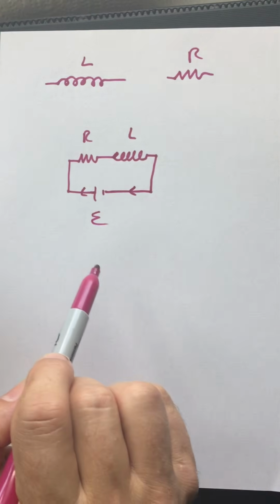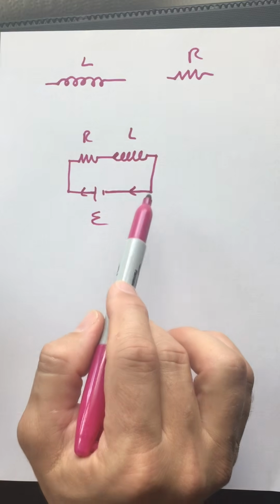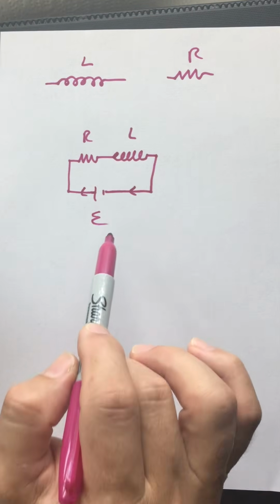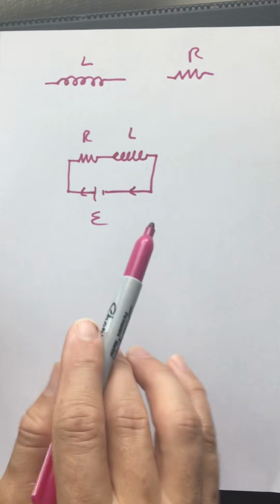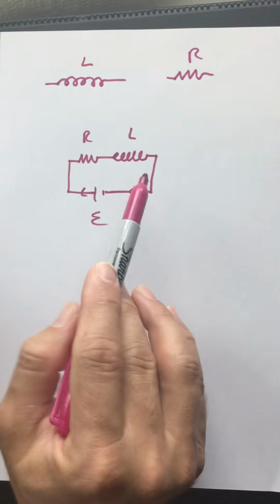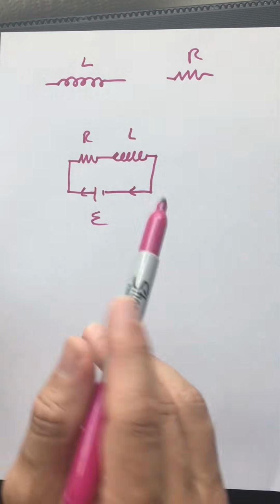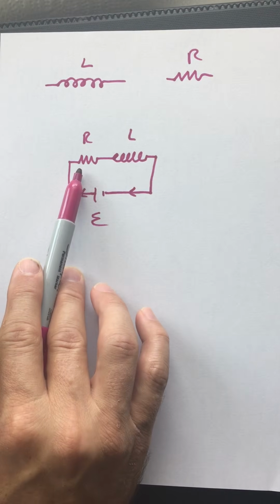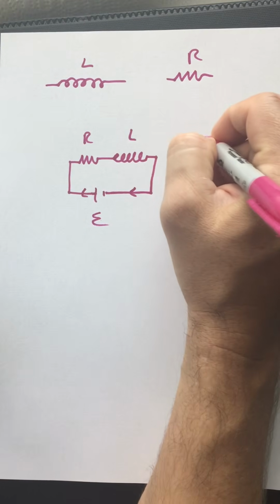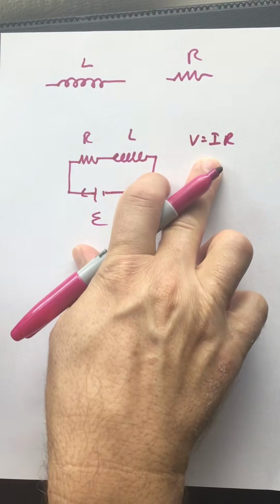Now, the inductor is a coil, therefore there is a magnetic flux through the inductor as long as the current is steady. But if I turn this off, then the current drops, right? And before we saw that the current would just stop immediately. If all I'm worried about is the resistor, if I take the EMF out of line in accordance with Ohm's law, the current stops immediately.